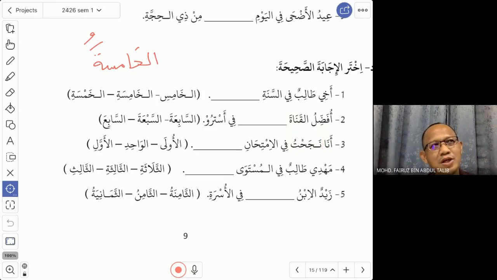Walking, to walk is ana amshi, I walk. Okay. Ufaddil, ana ufaddil. I like or I prefer. Okay. Ana ufaddil al-kitab. Ana ufaddil hazal kitab. I prefer this book. Ana ufaddil an adrus fil bait. I prefer to study at home rather than coming to UAE. Ufaddil. So this is your verb.